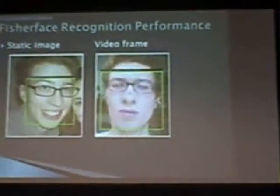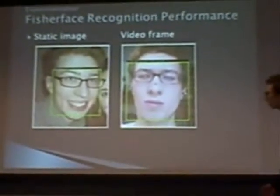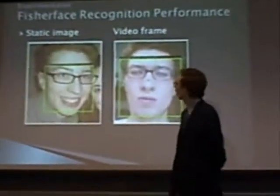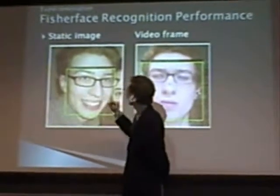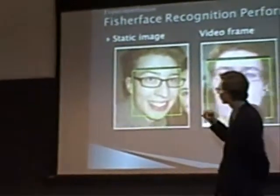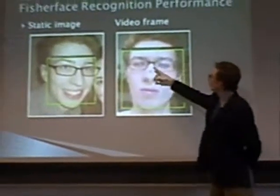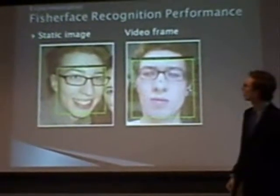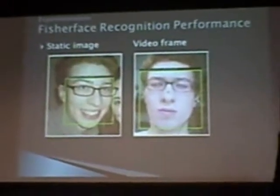Here are two examples of recognition performed by the system during operation. This is when I gave it a static image to test detection and recognition. You can't see that well, but it found my mouth and right eye and was able to correctly estimate the center of the face from those. It didn't find the left eye though. In this image, which was a real-time webcam image, it found all three features, much more accurately found the center of the face and performed accurate recognition. There's a name annotated above each face, in case you can't see in the back.